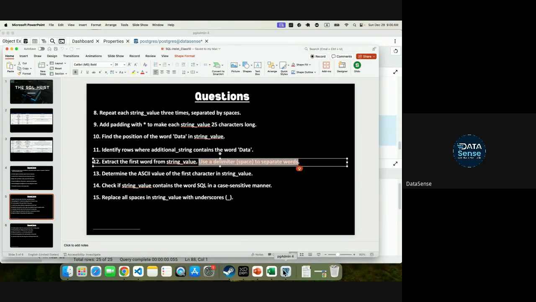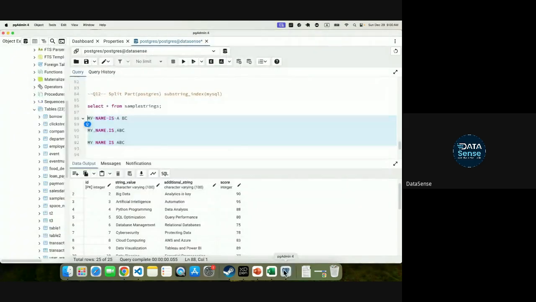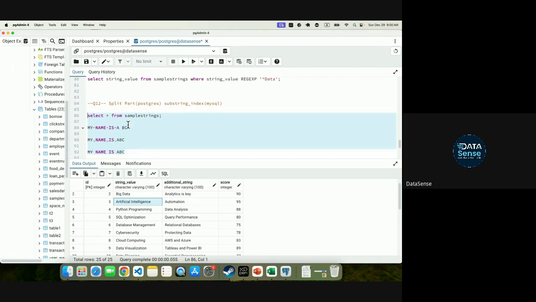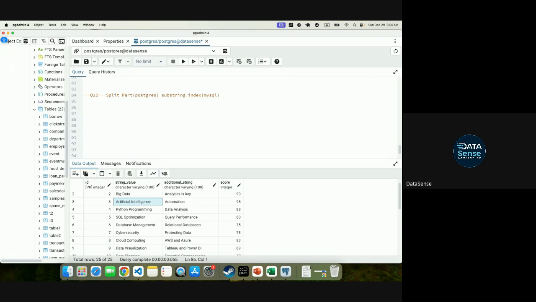Okay, if someone has not mentioned how to separate words, you cannot actually do that, because this could mean one word, because the delimiter is not mentioned, right? So that's why in those questions, the delimiter needs to be specified, that okay, this is a delimiter for this statement. So suppose space is a delimiter and I want to extract the first word. So how will I do?